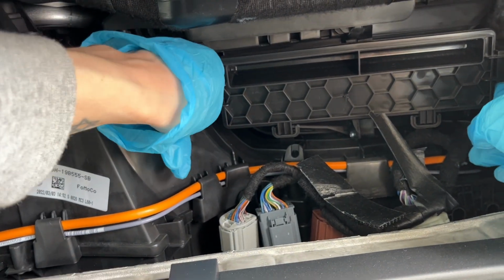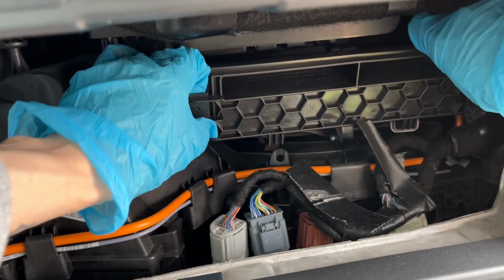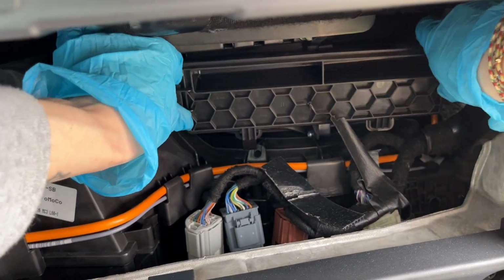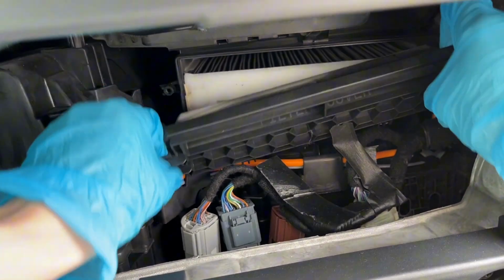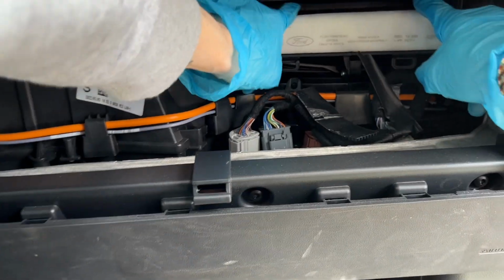Remove the plastic panel by unclipping the clips on both sides. Remove the old filter and clean the left debris in the cabin.